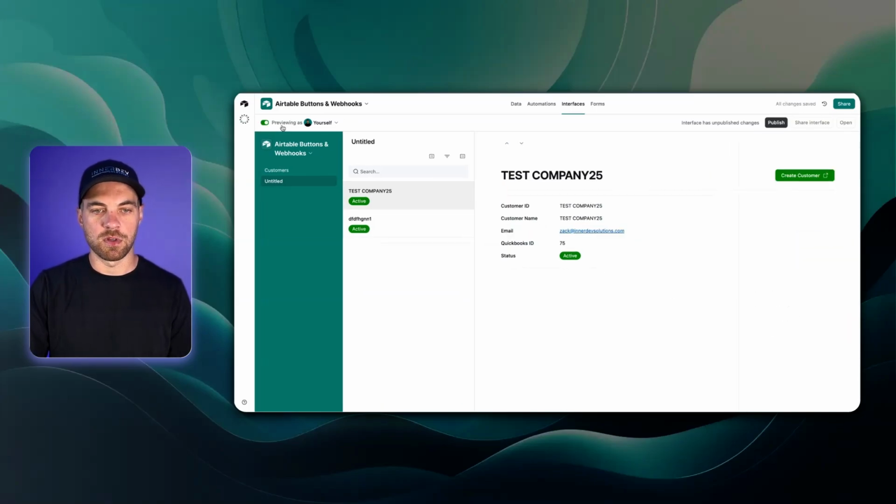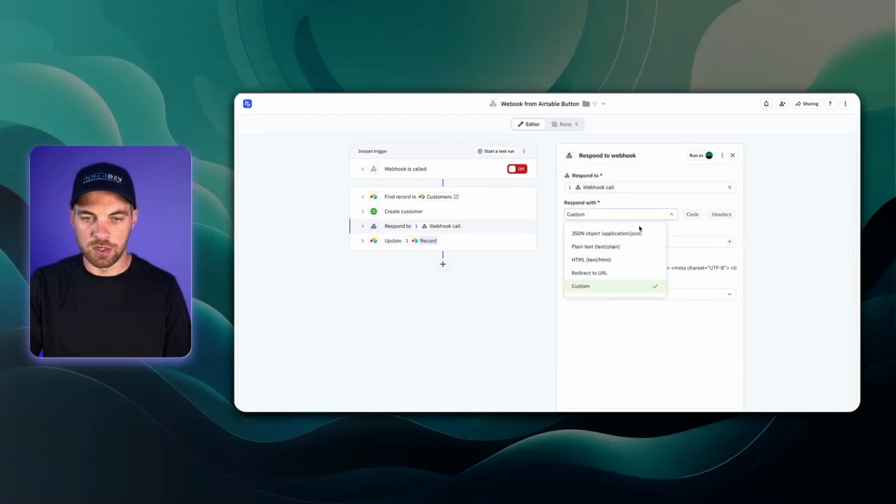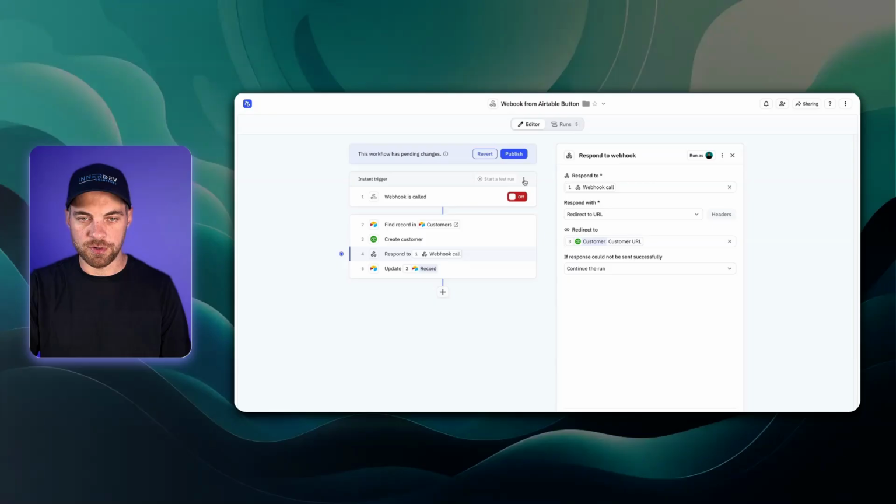And now what it will look like, depending on the record that you've selected, when you click this button, it would create a customer in QuickBooks for us. I'll show you what that looks like. I'll make sure that's still on, which it is. And I will actually change this because I have it set up to go to the custom page. I just want to redirect here.